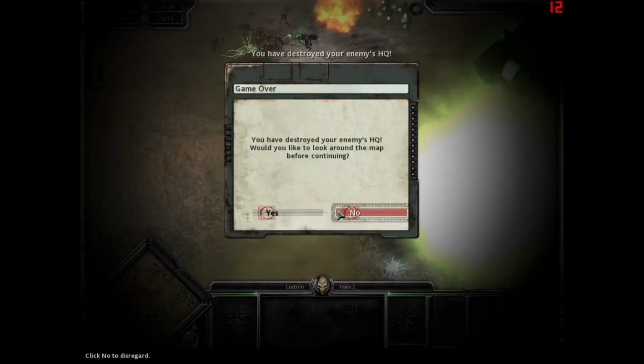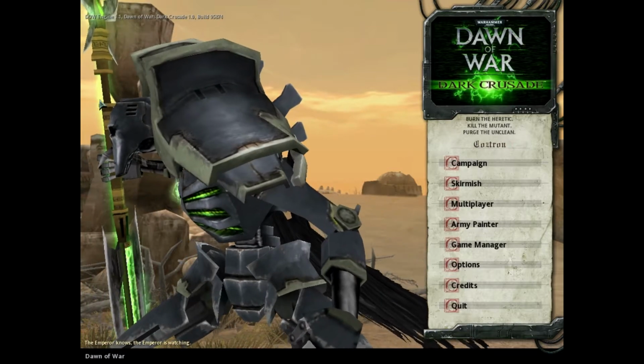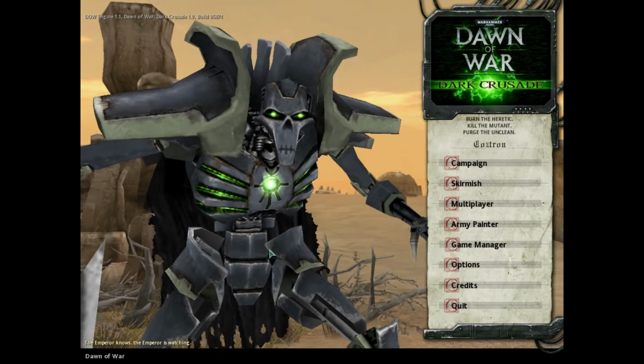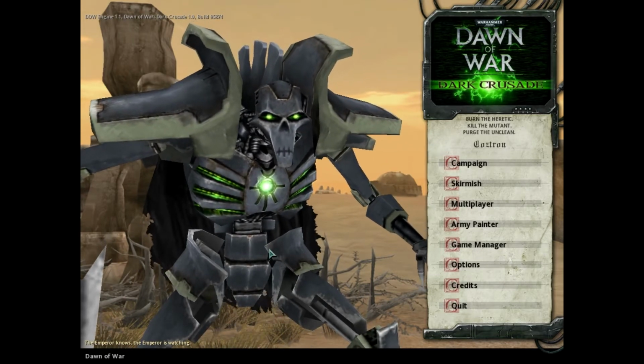That's just asking me if I want to look around the map. You've probably read it, but just reassuring if people don't read it. Now, yeah, I like this bit. It will be the HQ unit of the last army you played. So, yep, that's Dawn of War, the Dark Crusade.